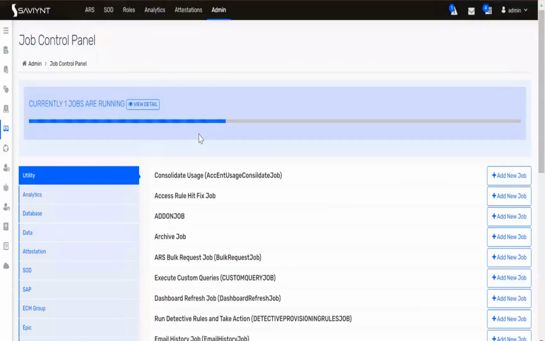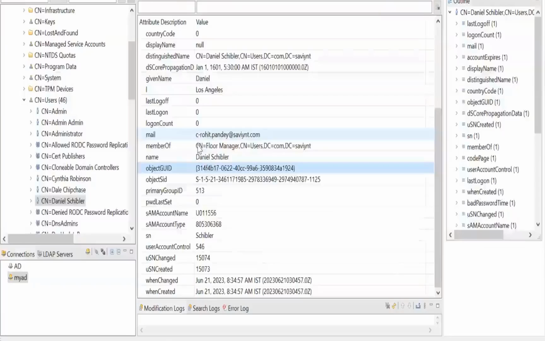So now, Swatha, you understood what is the use of reconciliation field, right. So my target system is this, Active Directory. And this target system has a link I have integrated with this application.